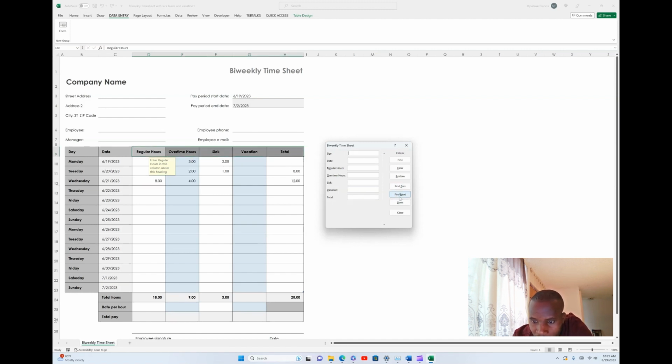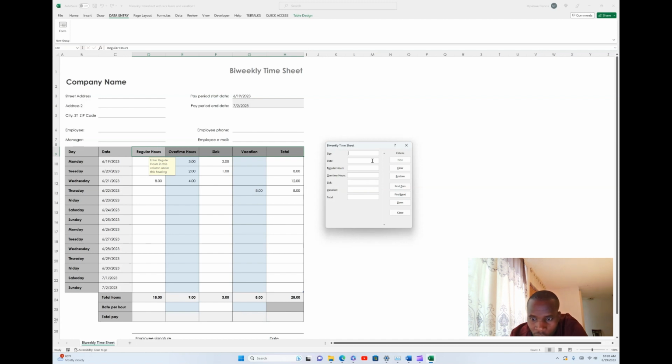Then I go to the next one, which was Thursday. On Thursday, I did the regular hour zero and the overtime zero, sick zero, vacation 8. I was on vacation, so I go to criteria.